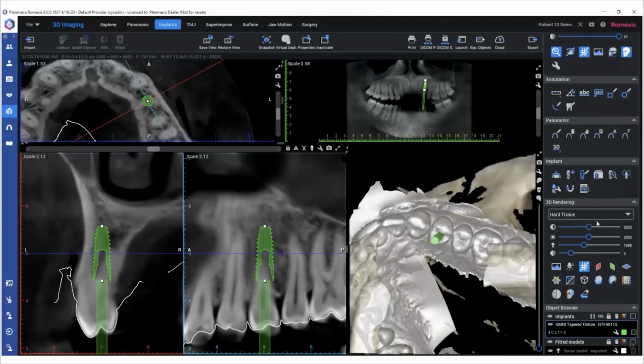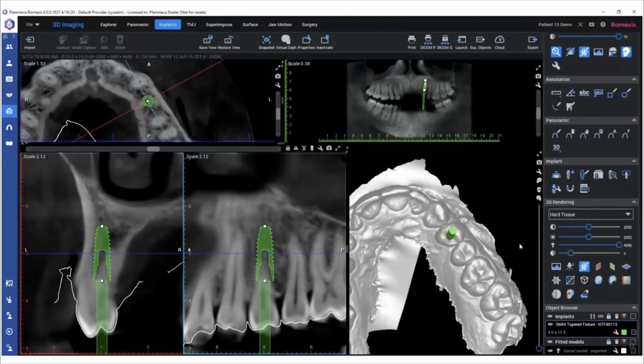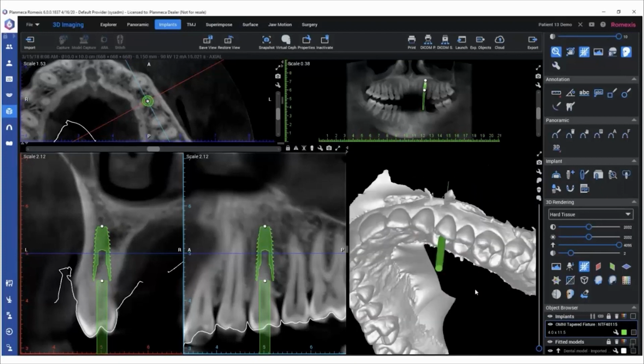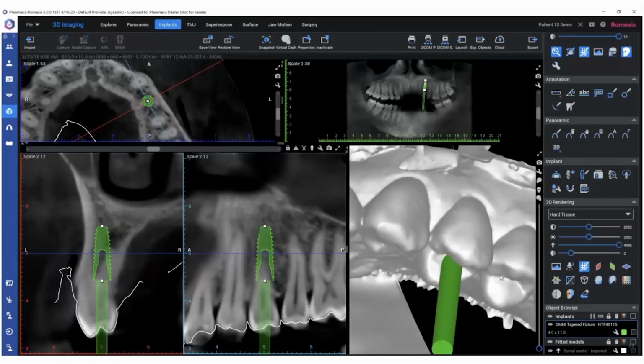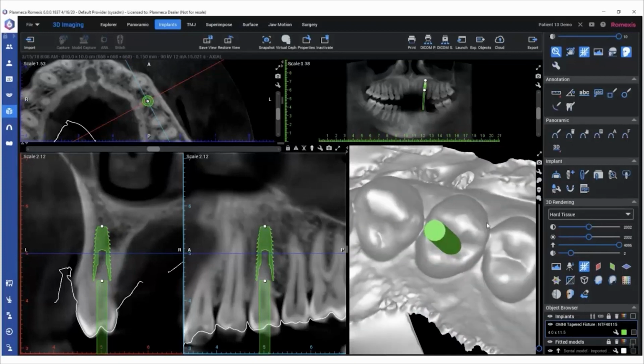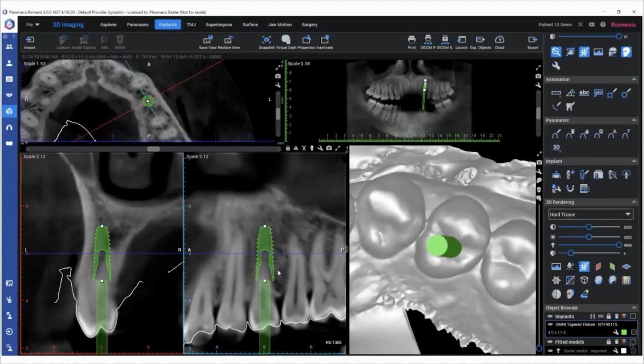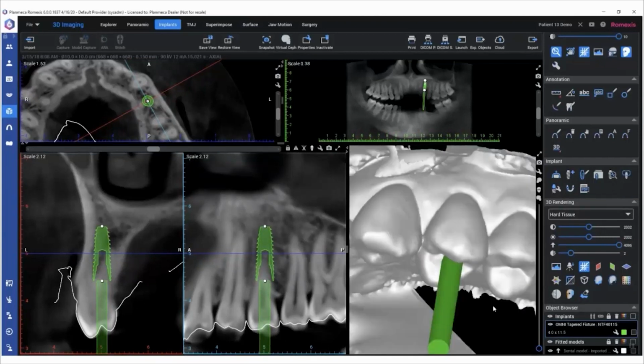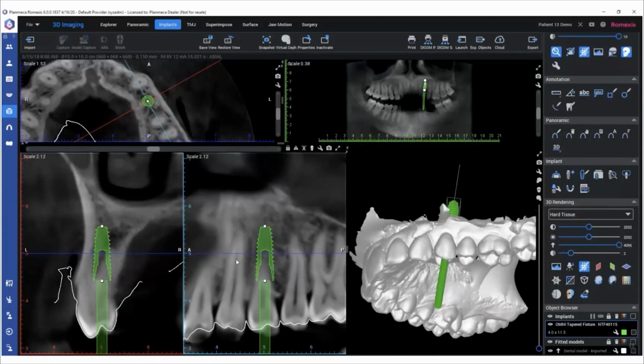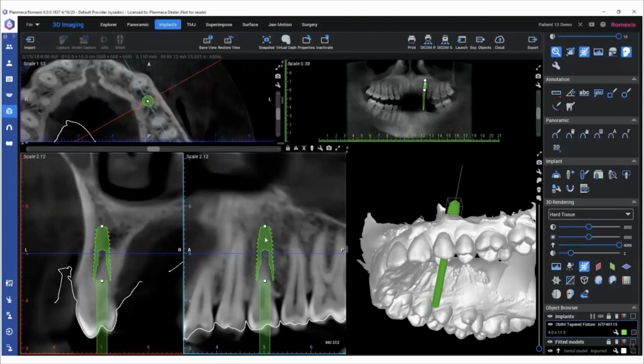Once we have this, and once I'm happy with the implant emergence, just like the case we looked at before, then we can move forward with the implant guide design. And the way that works is very efficient. Really, all we have to do is jump right back into that implant guide module, and we can use a feature that they've included now to be able to erase the tooth.